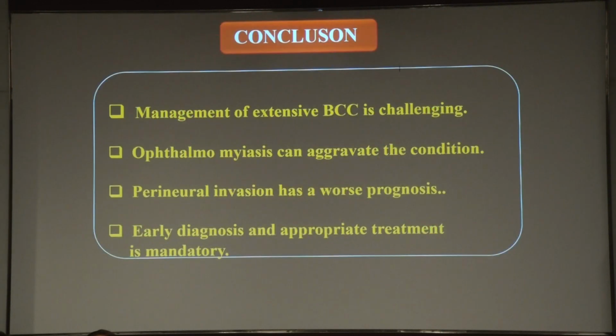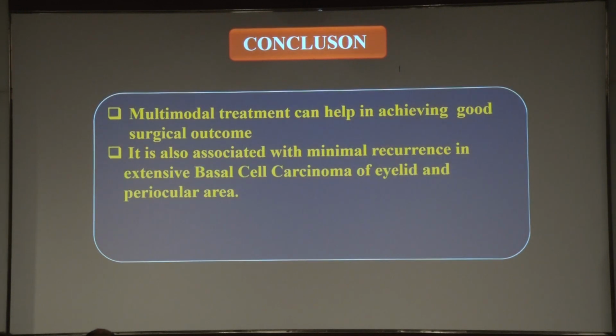of the patients. And thus, my conclusion is that the management of extensive BCC is challenging, and sometimes ophthalmomiasis can aggravate the condition. Perineural invasion has a very worse prognosis, and early diagnosis and appropriate treatment is mandatory. Multimodal treatment can help in achieving good surgical outcome, and it is also associated with minimal recurrence in extensive basal cell carcinoma of eyelid and periocular area. Thank you.